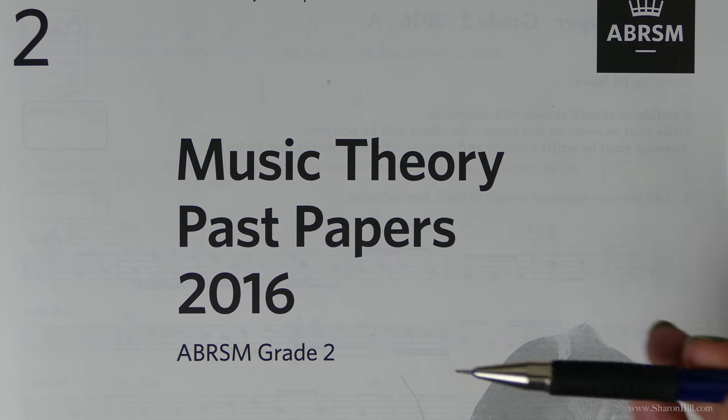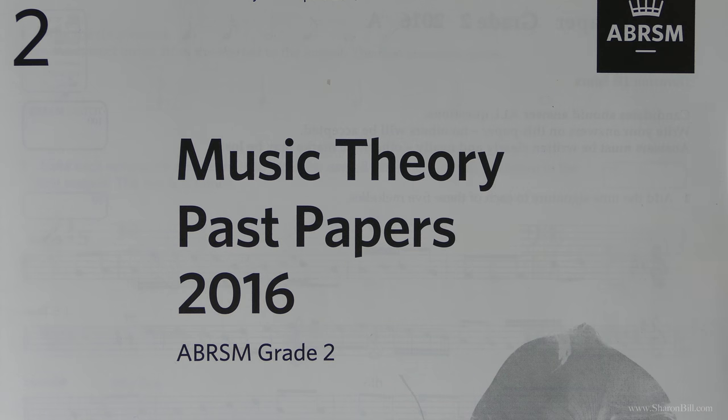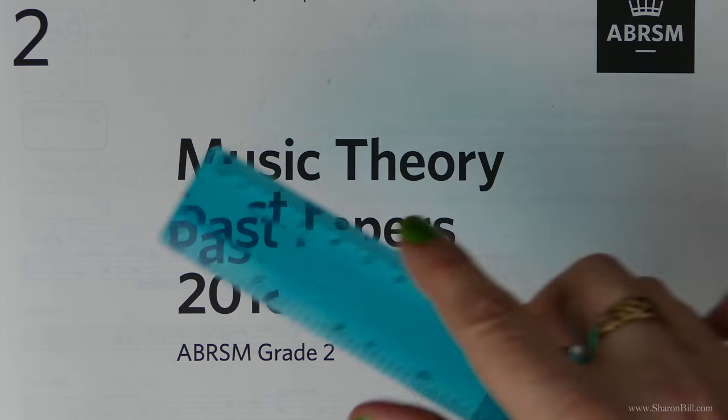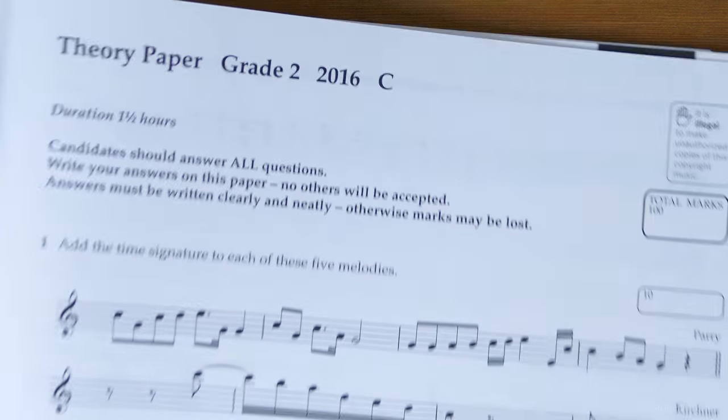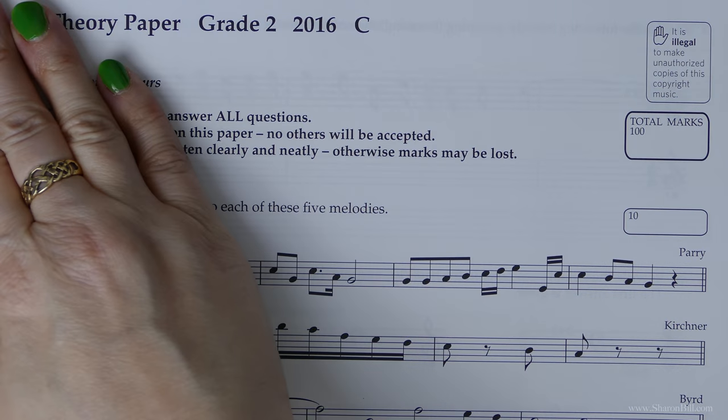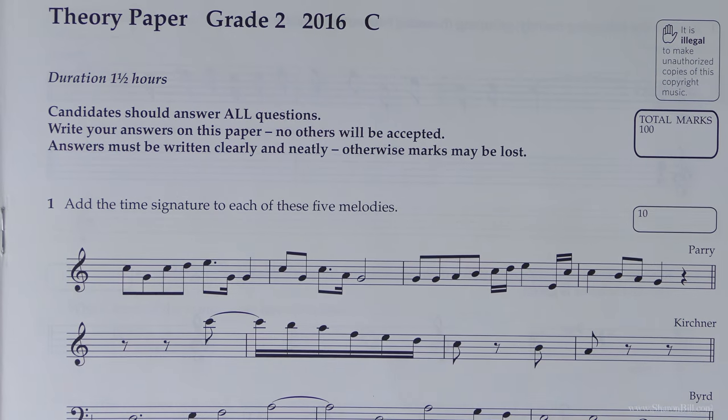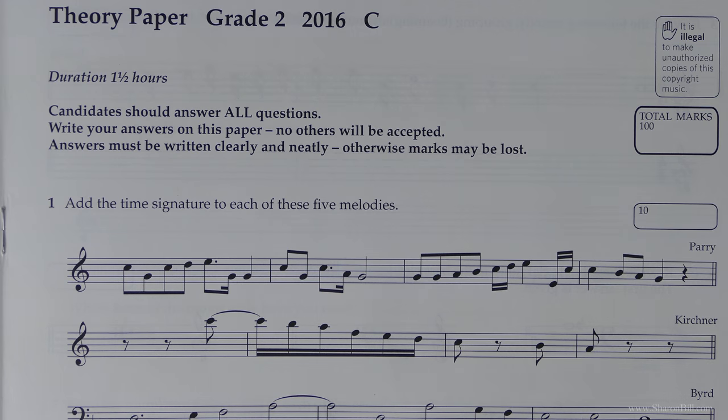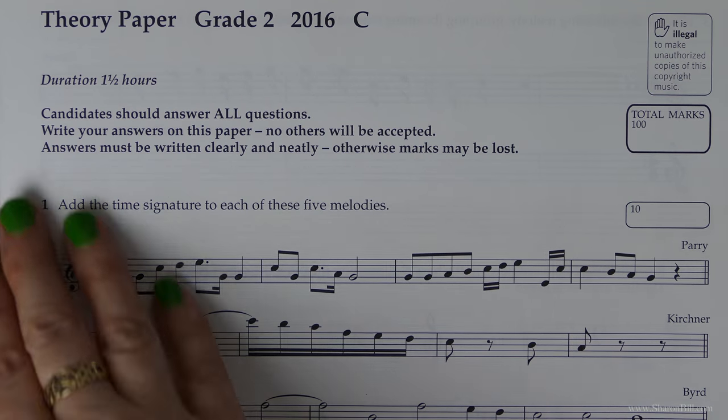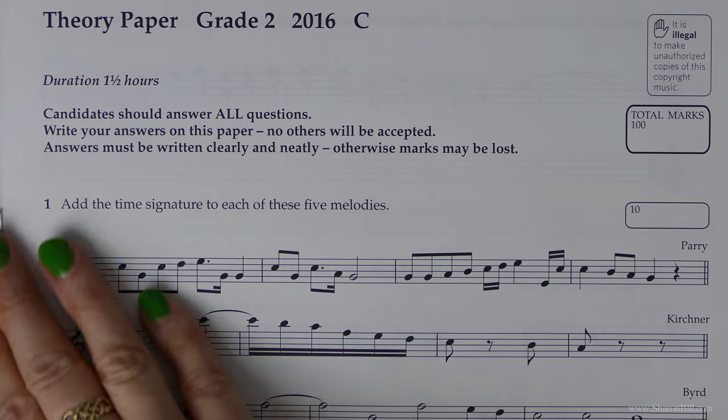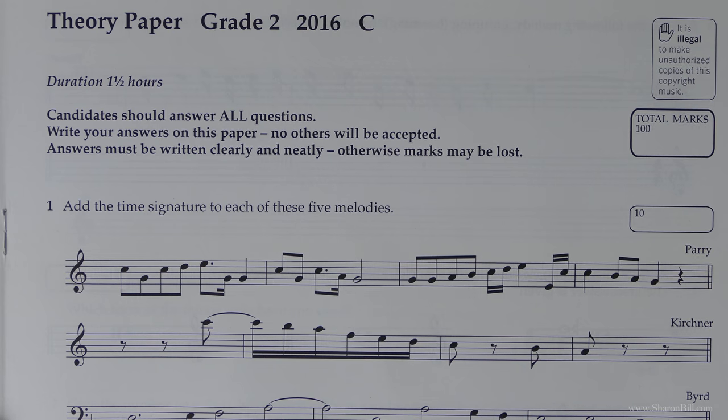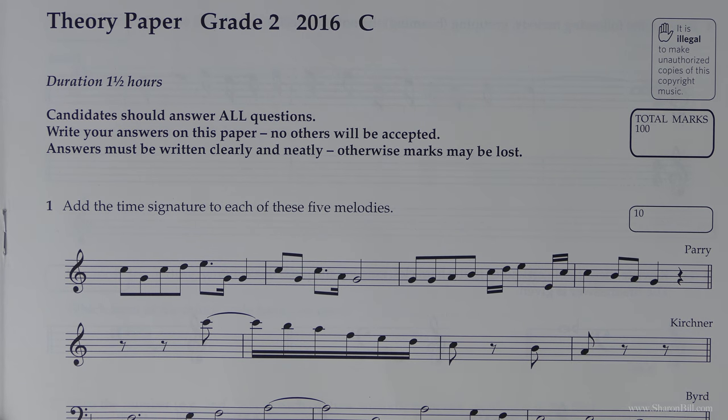So if you grab your pencil, you need a sharp pencil, I've got a mechanical pencil, you need an eraser and you need a ruler. And then we'll turn to Paper C, which is found on page 9. I do recommend that you try this on your own first. Answer all of the questions. It doesn't matter if you get it wrong, it's always better to learn by your mistakes. And now I'll go through this with you so you can check your answers and understand how it should be answered to score maximum points.